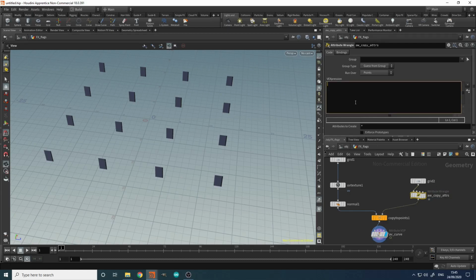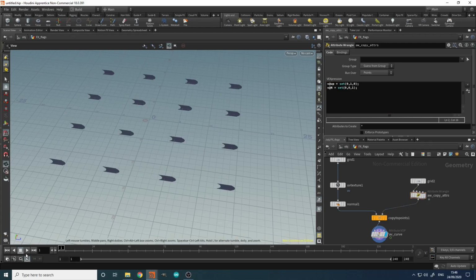So very simply, I'm going to say v@up, so that's a vector called up, equals set 0, 1, and 0. And then I'm going to say v@N equals set, and I want this pointing down the z-axis, so it's going to be 0, 0, 1. And with a click, everything's doing what it should be.